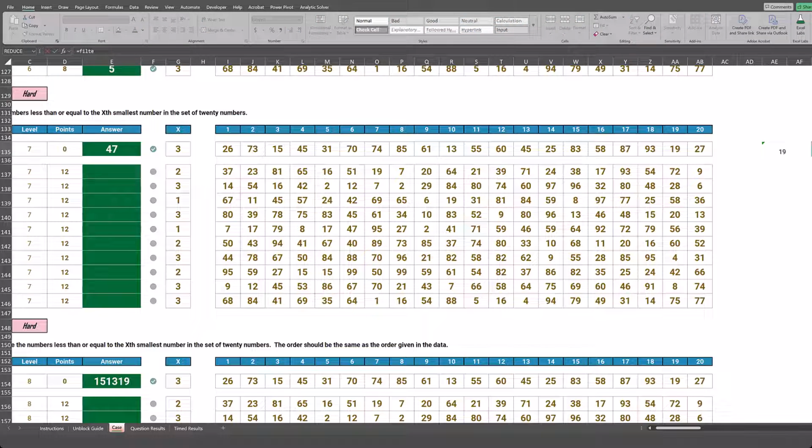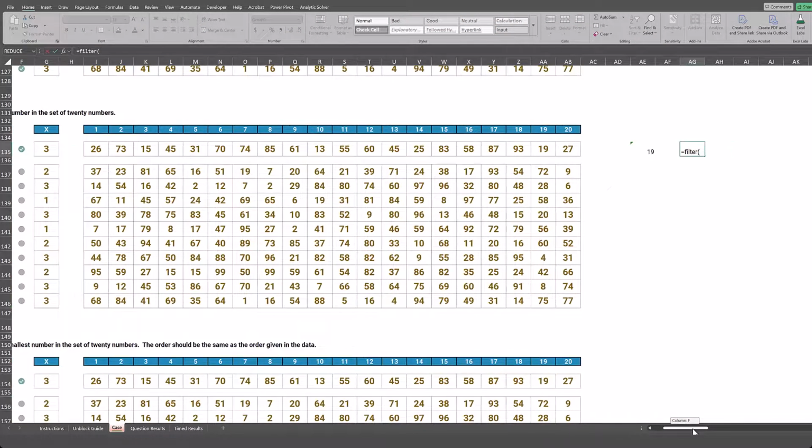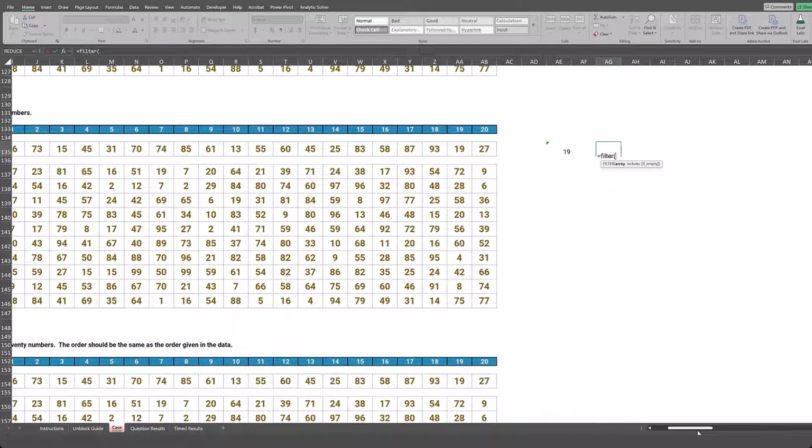I'm going to use a FILTER function. Filter is a function I'm not going to show you everything about here. I'm just going to reference it. But it's a good one to learn. Spend a lot of time learning FILTER, because it's a great way to take a large data set and make it smaller.